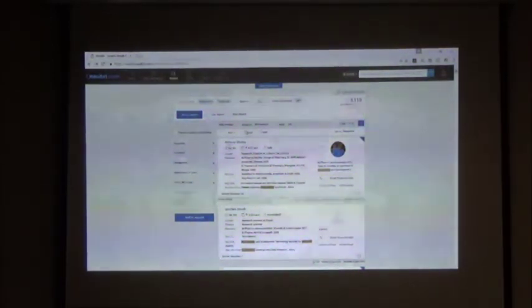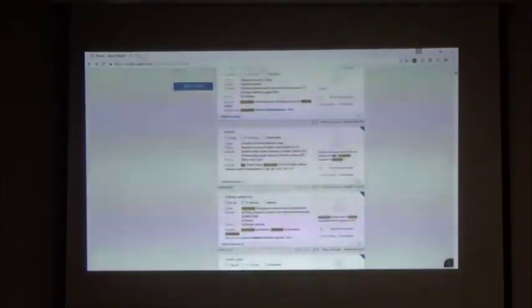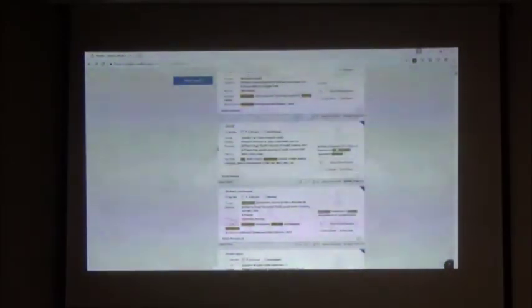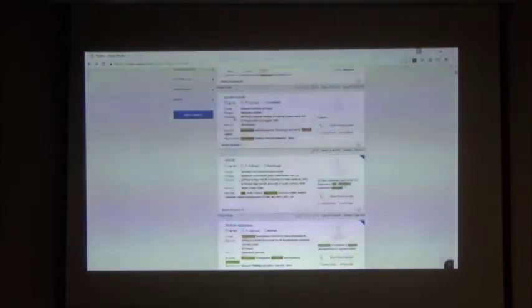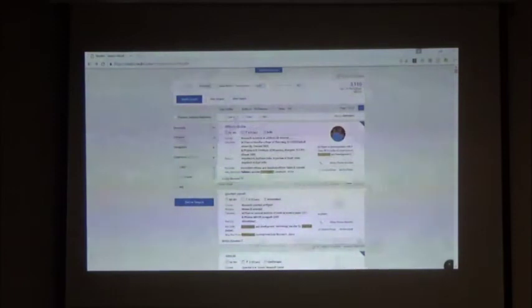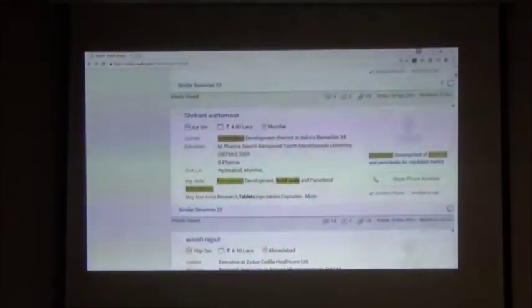There are some other features. Say I have got this particular search with 3000 results. While going through it, I can see there are some designations like scientist, research scientist, then formulation development chemist.